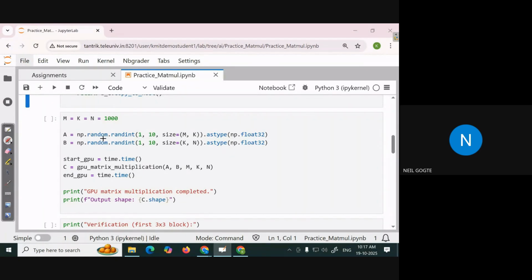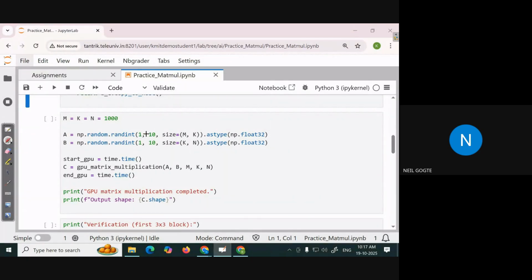And the size of the matrix A has to be M into K. Initially it is a random integer, but I'm converting that into float, just so that multiplication becomes easier. So we are representing the data as float, though we are generating random integers initially.